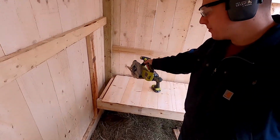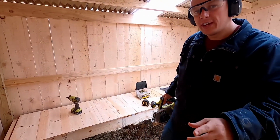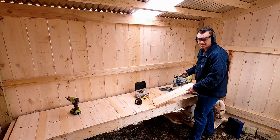We just need about a half a piece over here on the end, so I'm just gonna rip that and then we'll rough it in with pencil after I rip it to the rough dimensions. It's not perfectly straight, as you can see, but it is a goat bench.